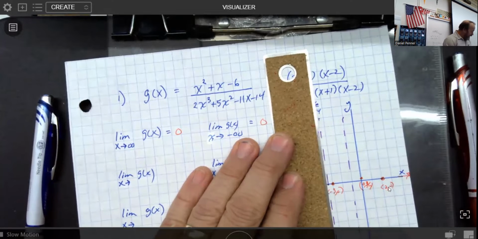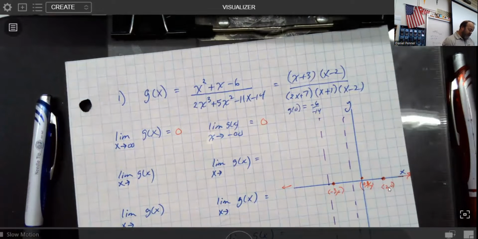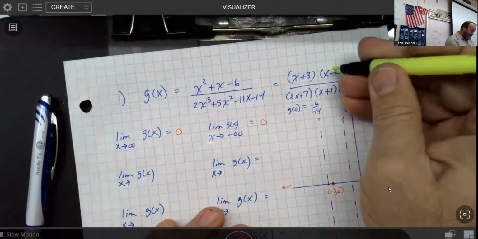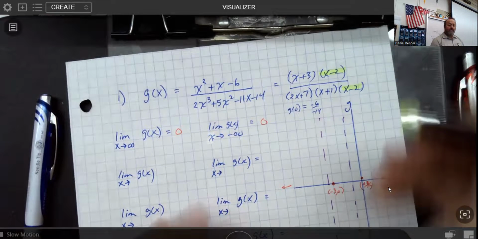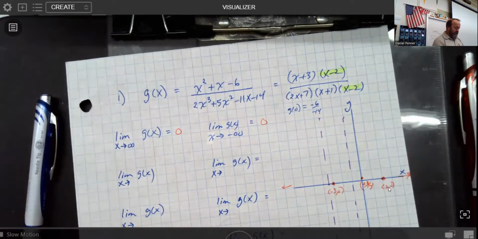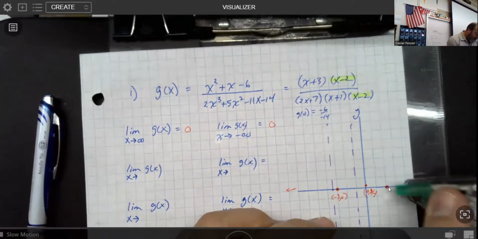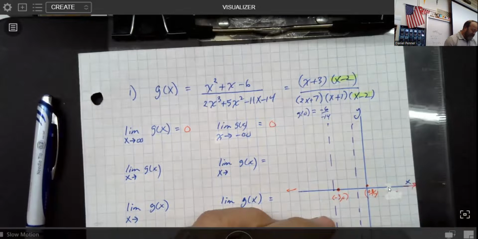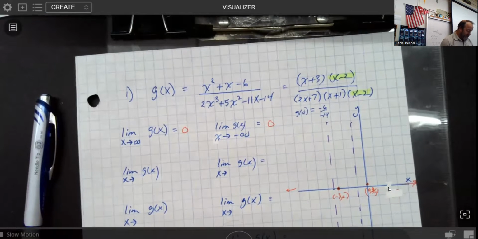And the last part I wanted to hit with you is that right now we have some kind of a problem specifically at the number 2. There's a hole at 2, but we're going to have to decide where that hole is in a second. Oh, and I accidentally put that on here, didn't I? So it does not have a root at 2, 0. There's a hole there. We're going to figure out what that is in just a second. I forgot I had that down.